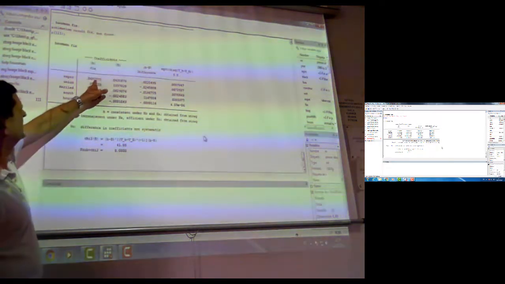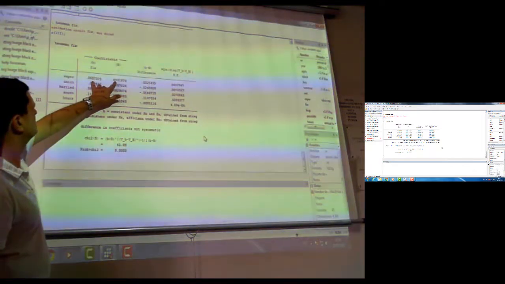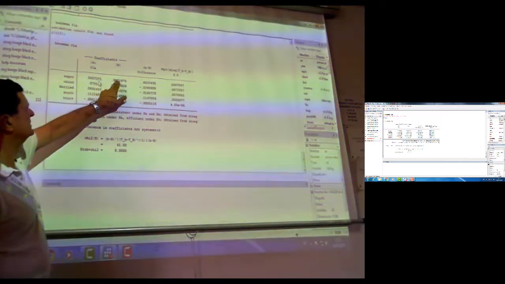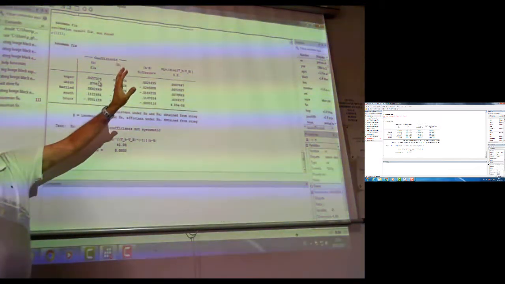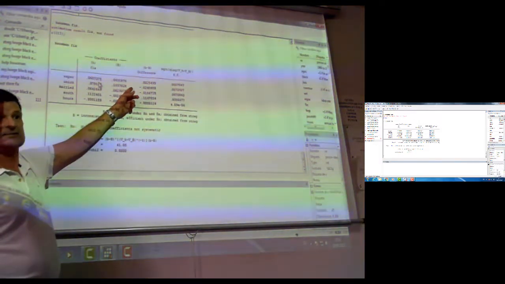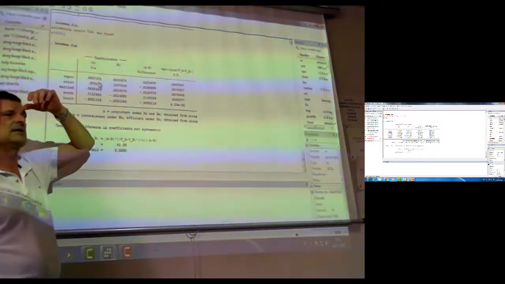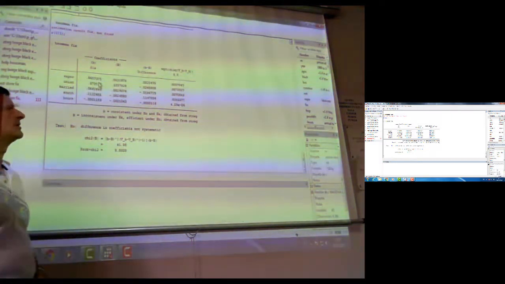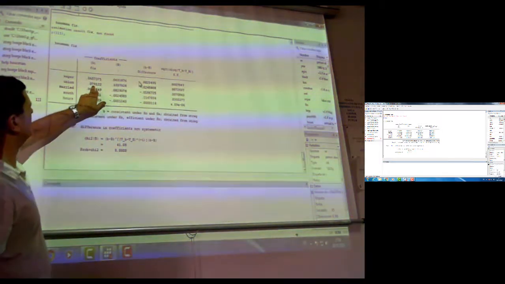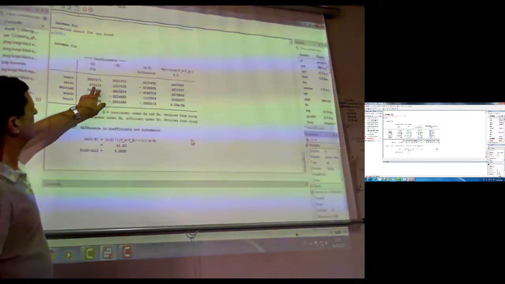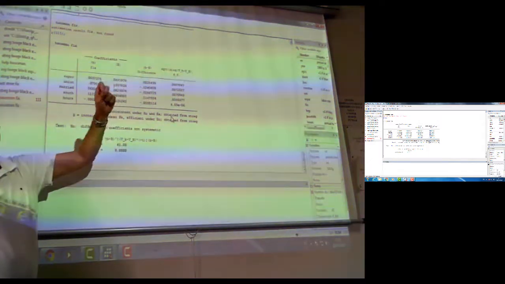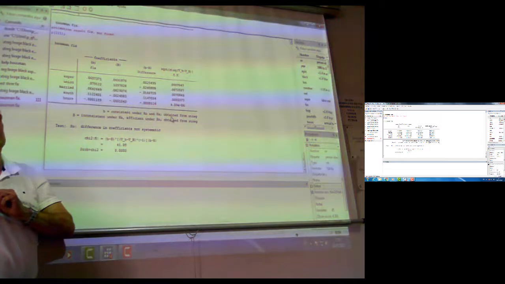So for instance, this estimation of experience is about the same in fixed and in the generalized least squares. Is it about the same or not? No. The difference is how much? 4%? When we come to the next one, union, is it about the same or not? No. How much more? 25, 30. 25% more.